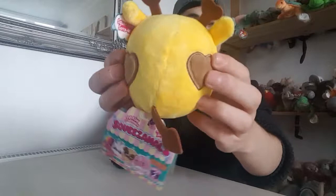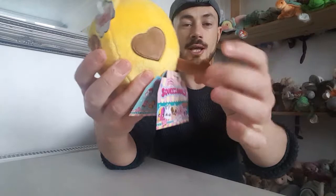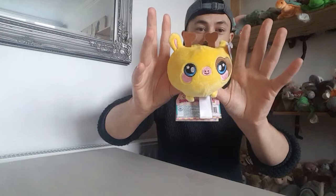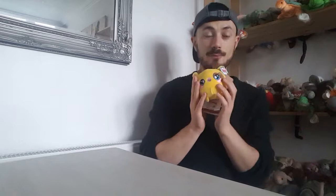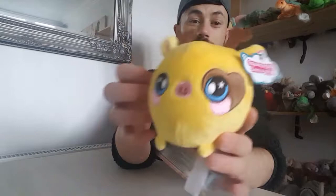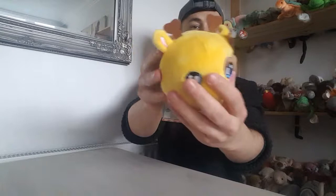On the back, she's got some brown embroidered love heart patches which look really cute, and she's got a nice little brown tail. She's this really nice sunflower yellow and she's very squishy — she's one of the most slow-rising ones out of the lot. I just think she's got such a cute face. They go back into shape really quick and easy as well. And a good thing is she's scented and she keeps the scent really well, considering she travelled all the way from America. They do conceal them in bags to keep them nice and safe, and she feels really soft as well. So that's Gracie.